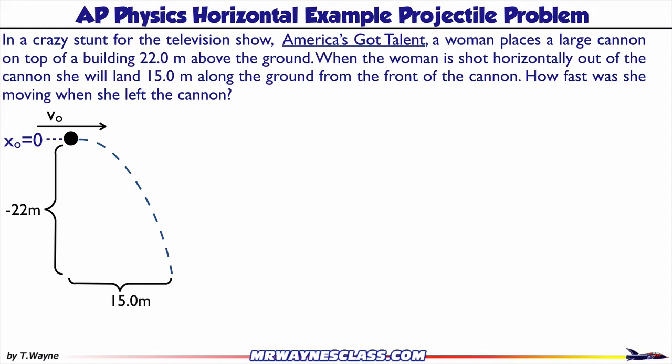Now if I think about this a little bit more, I can look at the forces because I know F equals ma, so wherever there's a force there's an acceleration. Neglecting air resistance as we always do with projectile motion, the only force acting on the woman once she leaves the building is going to be the force of gravity going down. So that means the only acceleration I'm going to have is a downward acceleration, but no acceleration horizontally—the speed will be the same.